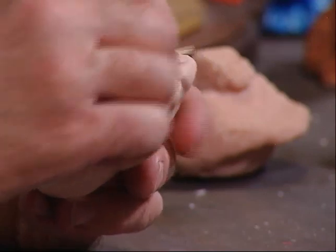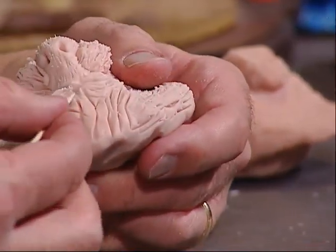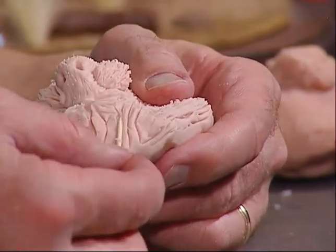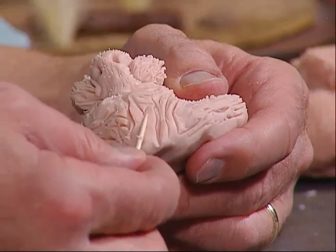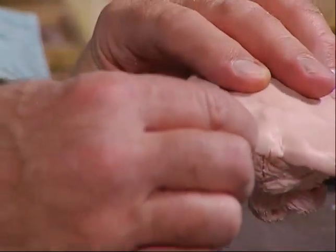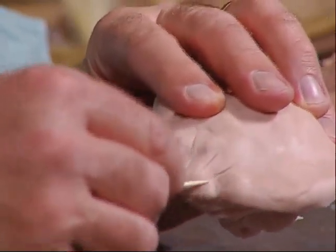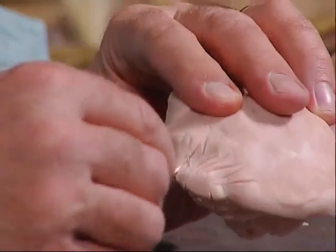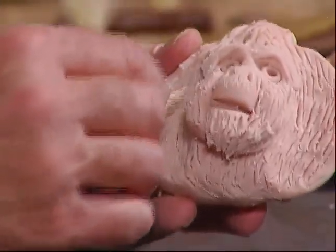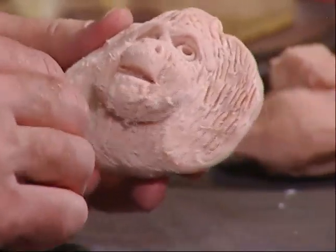Whoop. So I'll do it, say like that. Then we'll maybe try to do a little bit from the other side there. Right there. My fingers kind of damaged some of the fur here.